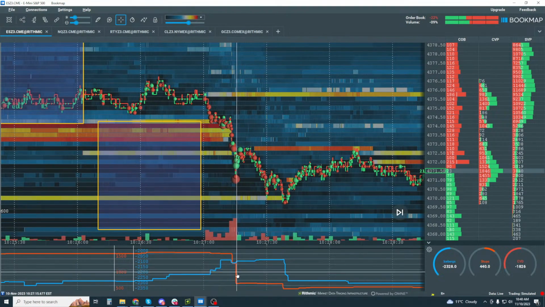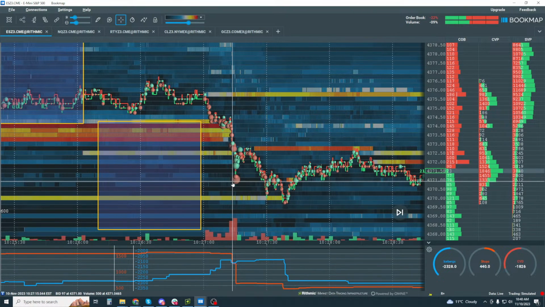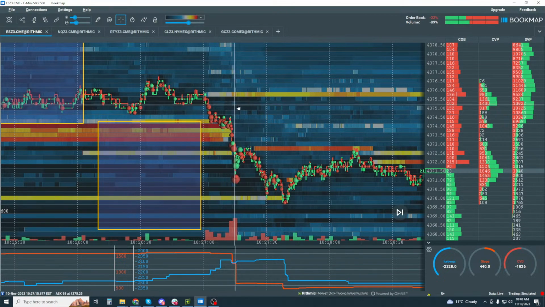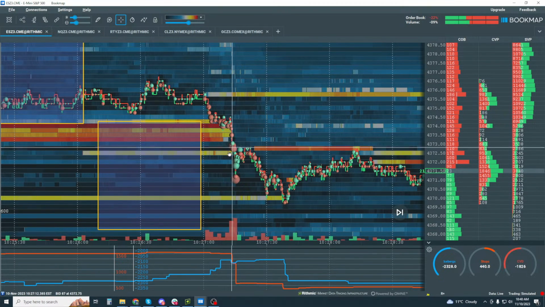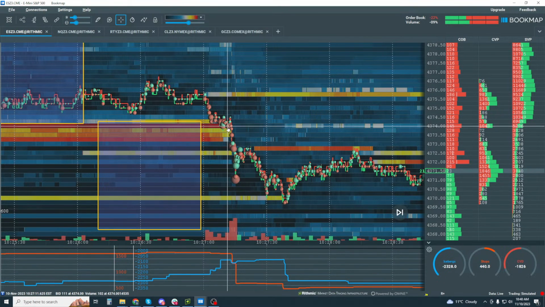This is an added confluence in here, and we're getting a lot of insight from that added confluence, the stop run. Because a stop run is an interesting thing in here. Does that mean it's new selling entering the market? No. It means that people are exiting the market. They were buyers, and now they're not. Now they're out of the market. They sold to exit.